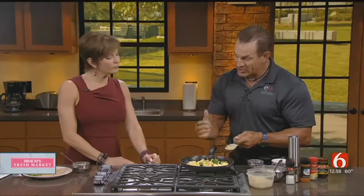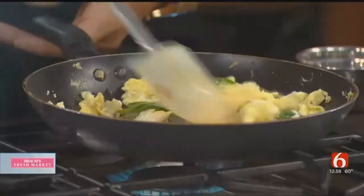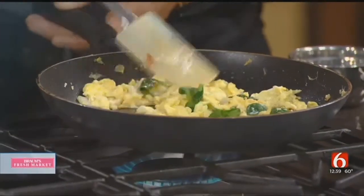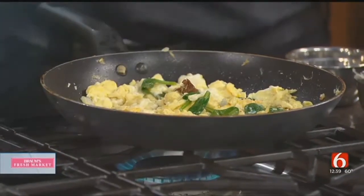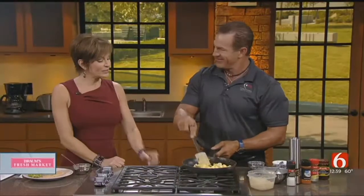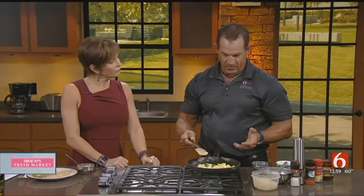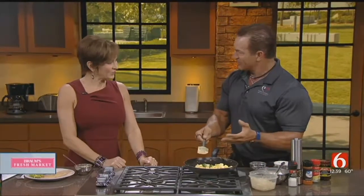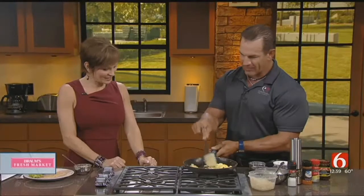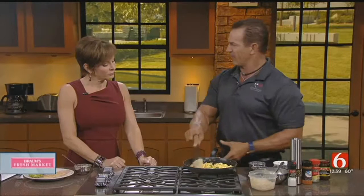So I've got eggs, a little bit of garlic, some onions, some spinach, and some sun-dried tomatoes. We sautéed it in a little bit of olive oil, not too hot, and eventually we'll create this inside of a wrap, which you can see right there. Wraps are easy because you can fix them in the morning and run out the door. I probably spent about a minute while we were talking preparing this, so it doesn't take very long. For the busy mom or dad trying to get people out the door quickly, this is perfect.